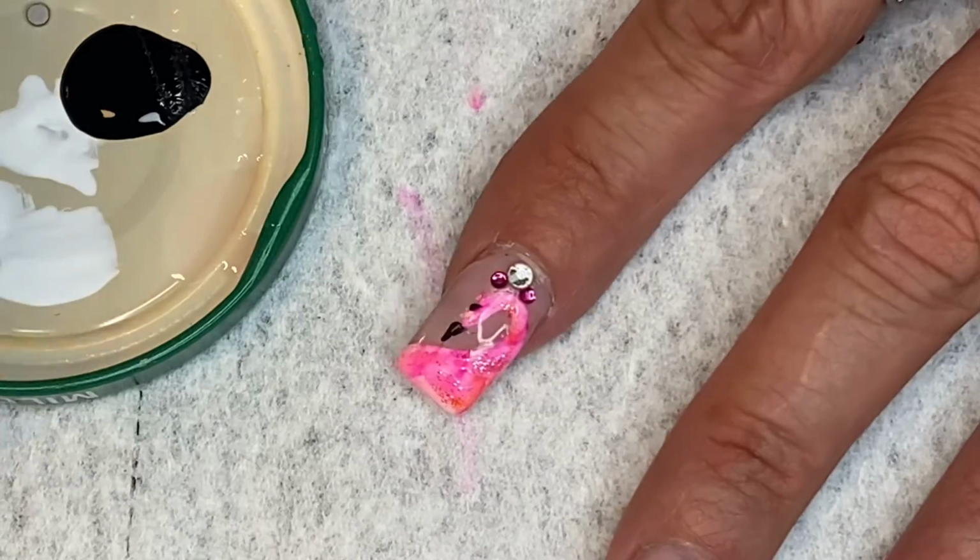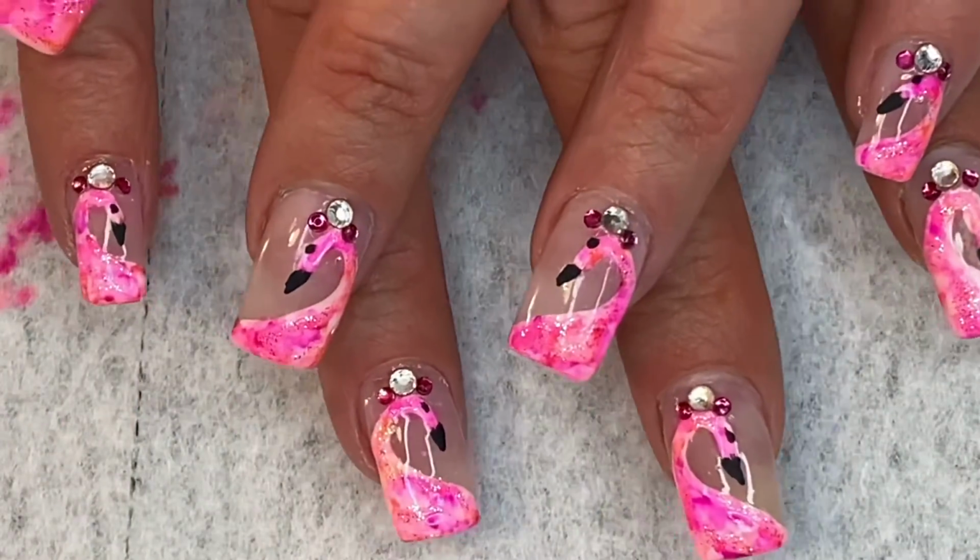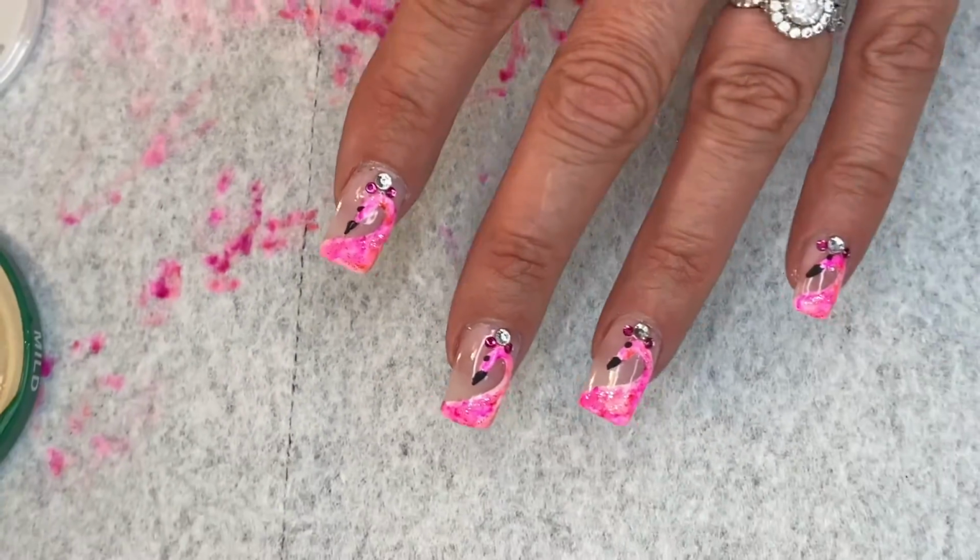Isn't that cute, you guys? Oh my gosh. I'm having too much fun with this one. This one's just adorable. Absolutely adorable. Yeah, done in such a cool design.